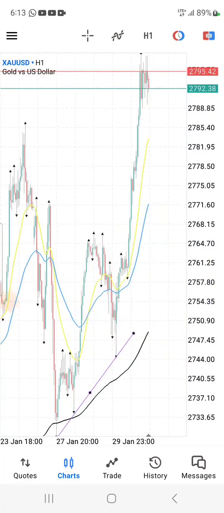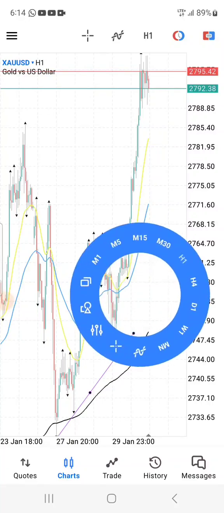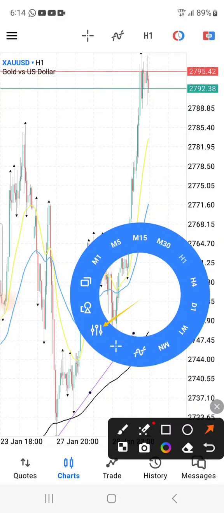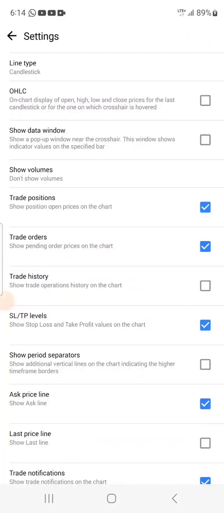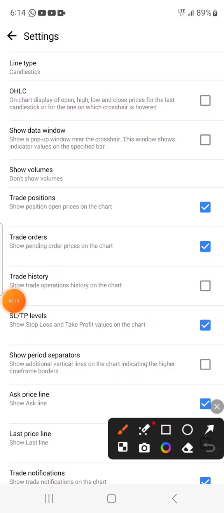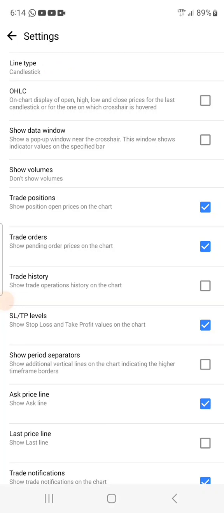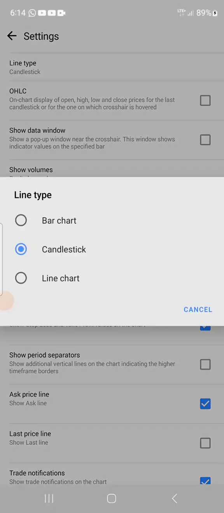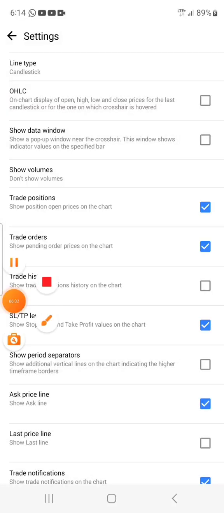Now say you want to change the color of your candlestick, the color of the chart, touch the screen again, and then when you see this section come up here, you click it and you get some list like this. Notice when you place a trade, alright, for the candlestick you can also change it if you wish. I don't recommend that, but if you wish, touch that section here, and you see different options, bar chart, line chart, but we're gonna let it stay on there. If you want to see the different days, you can touch this here. If you separate the days, like from Monday to Tuesday, it won't show you Monday, but you will see the dates below, you won't see the word.